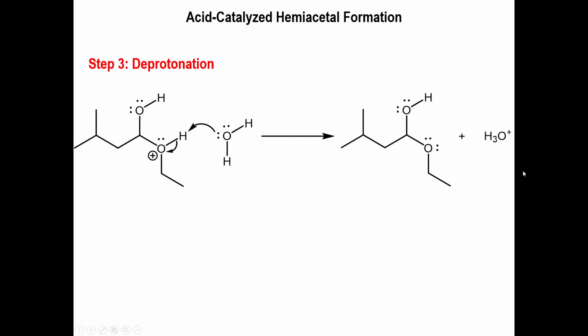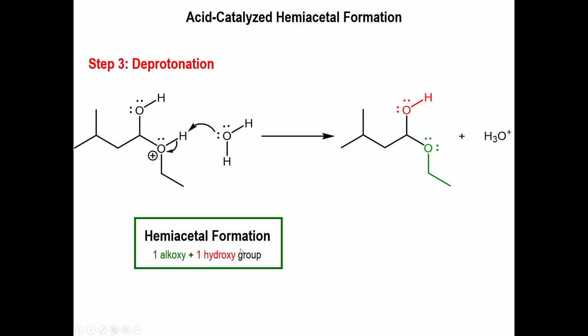Now, the end result, as you can see here, is that you have reformed the catalyst, like we did in the previous case, but differently from before, now we only have one hydroxyl present on the same carbon. The other oxygen source is the alcohol itself. So you have an ether moiety, and then you have an alcohol moiety bound to the same carbon. This is what we refer to as a hemiacetal. So one alkoxy and one hydroxy group on the same carbon, you get yourself a hemiacetal.